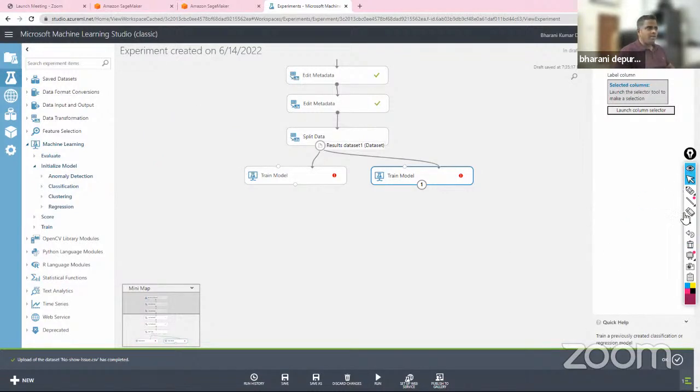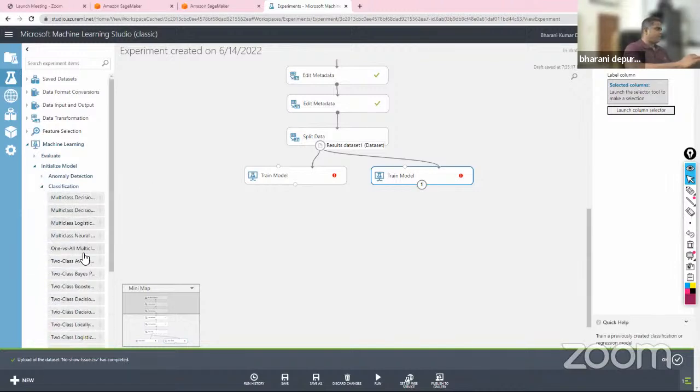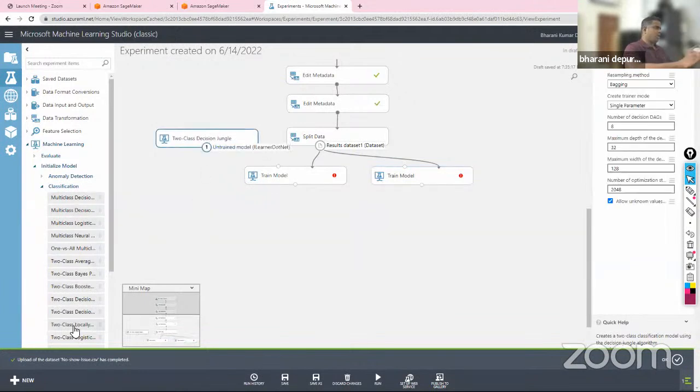Okay. And then if it is show up or not show up, it's called a classification model. And it's a 2-class classification model. Since it is a 2-class classification model, let me go to classification here. You can use 2-class, maybe decision jungle. There's something called decision jungle. You need not be worried. You choose any algorithm that you want. It's a 2-class problem, so choose any of the 2-class algorithms.